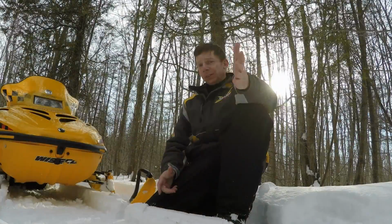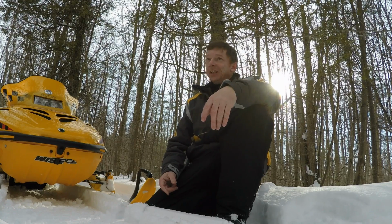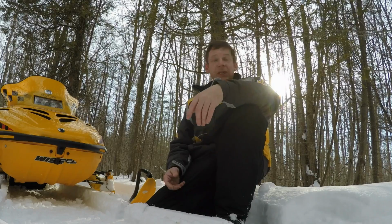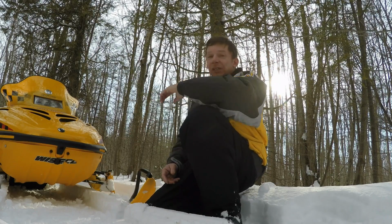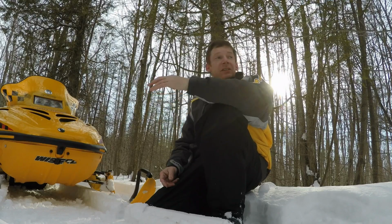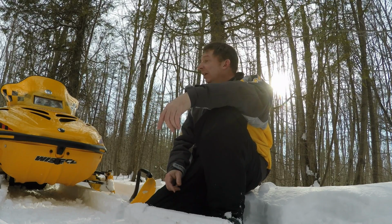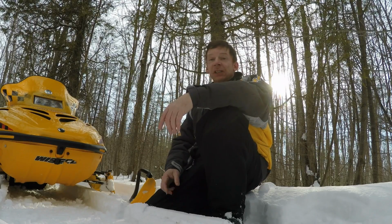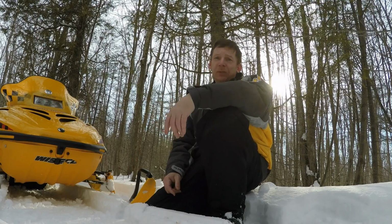Alright guys, so I'm not a survival expert. I'm not going to teach you to survive out here in the wilderness for days on end, but this is a fairly typical situation where I'm out on the trail, it's an older sled, it's been a bit cranky, it's broken down. Sun is just getting down below the trees, the shadows are starting to get longer. Now out here it gets dark pretty quick, so there's a few things that I carry on my sled to make sure that I can stay warm while I'm out here waiting for someone to come get me, or if I'm stuck overnight.